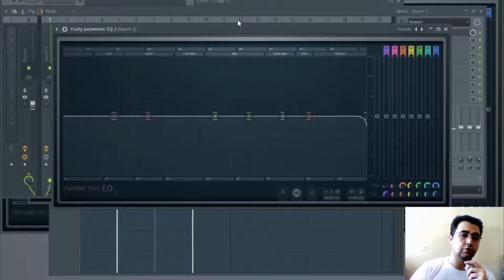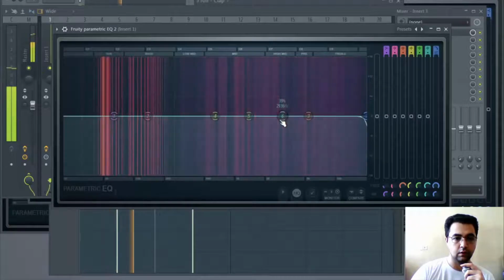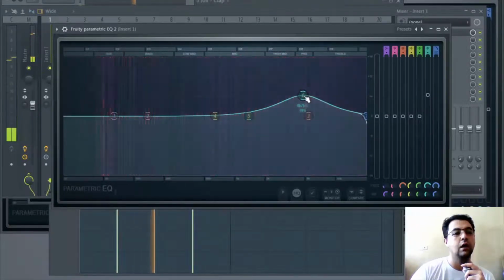But if you want to make the sound clearer or darker while keeping the sound's own features, you should be careful.